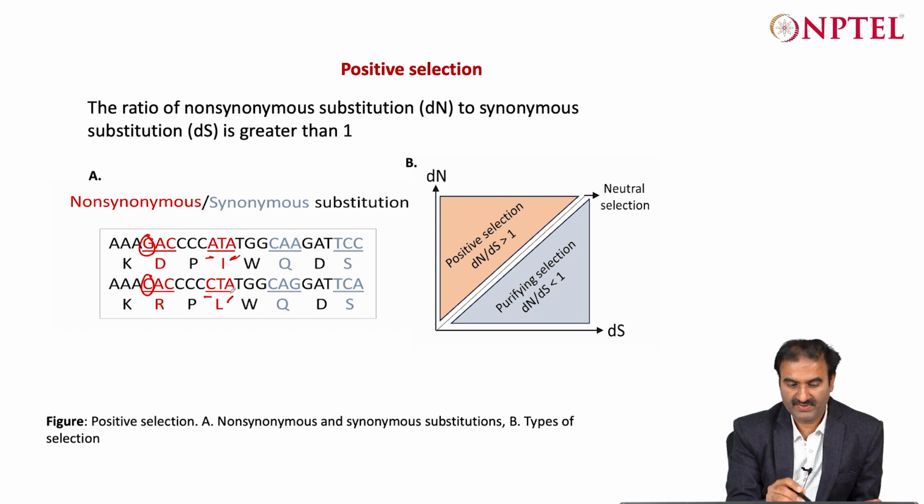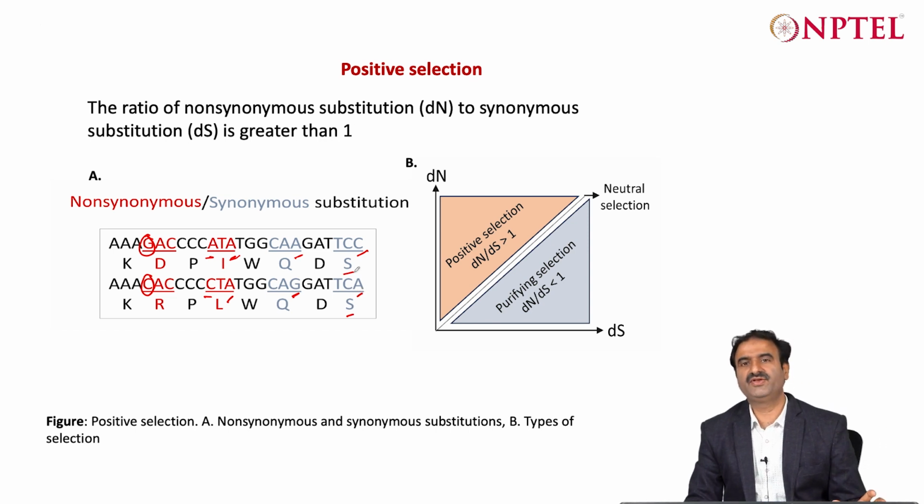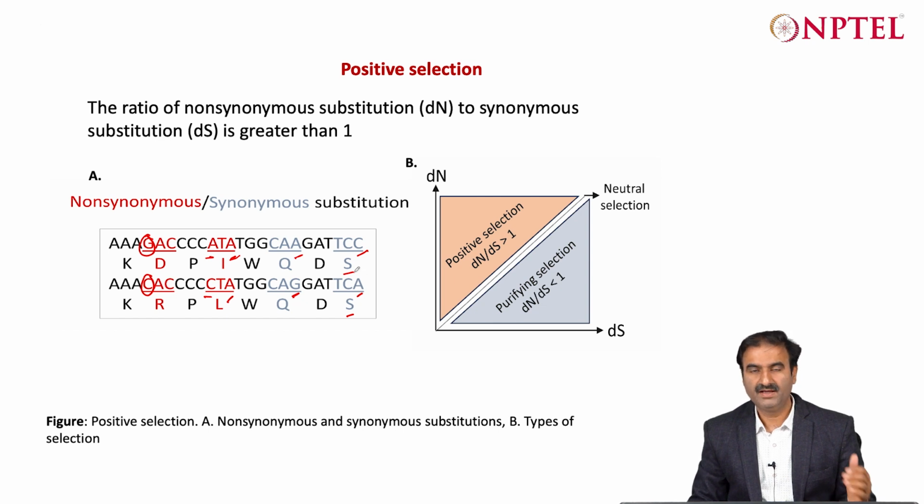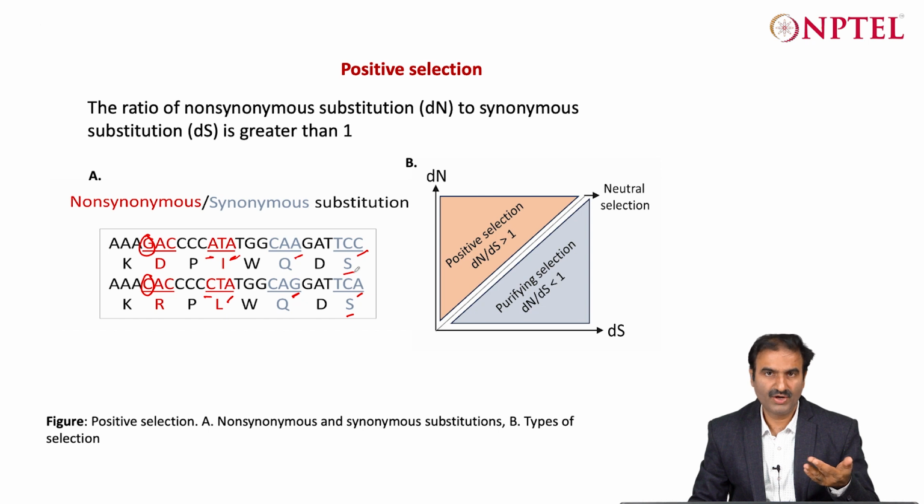Okay, then so this is the non-synonymous change, whereas the synonymous substitution, you can see here CAA to CAG, the DNA codon got changed at the 3rd position, but did not lead to a change in the amino acid. Q was present in both. Similarly here C to A, and basically S was present in both. So basically these are the synonymous substitutions that did not change the amino acid even though there was a change in the DNA sequence or in the codon.